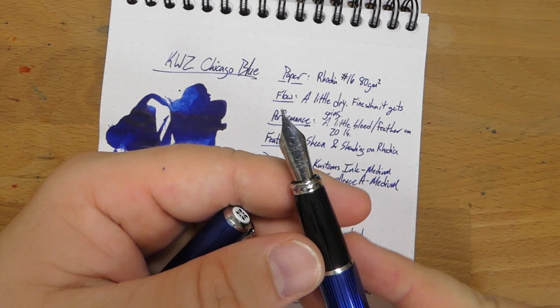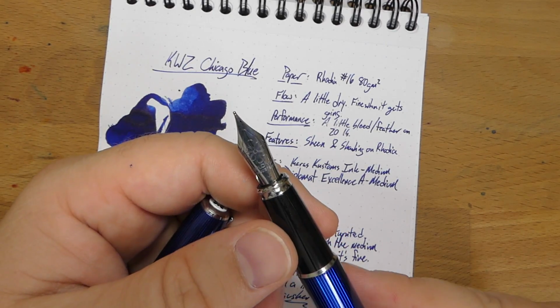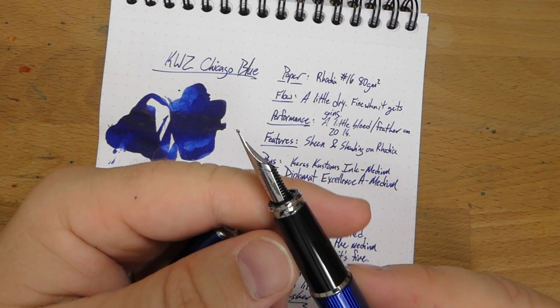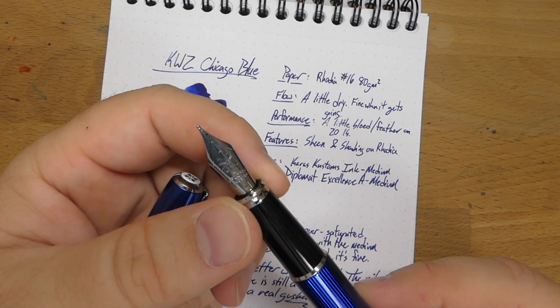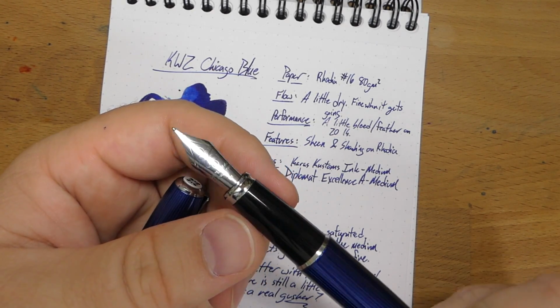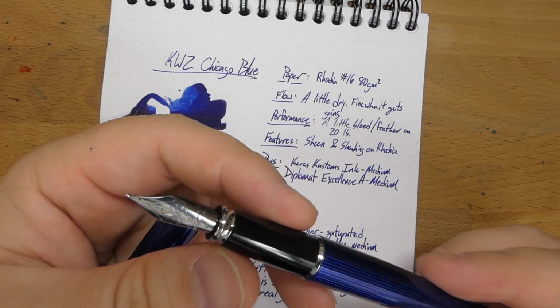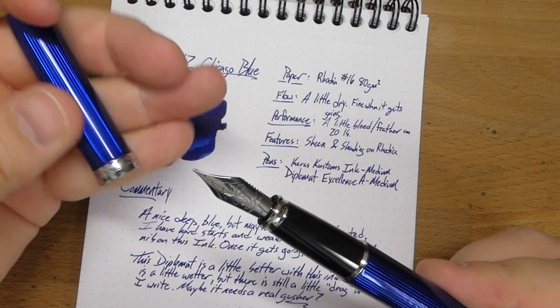Diplomat medium nibs are usually very good. They're usually kind of wet, and this one is definitely wetter than the one that I have on that KWZ Custom's ink. However, I do still get hard starts with this one a little bit. Not too many, but definitely a non-zero number, and probably every second or third time I try to use it, I get a hard start. But like with the ink, once it gets going, it's much better.